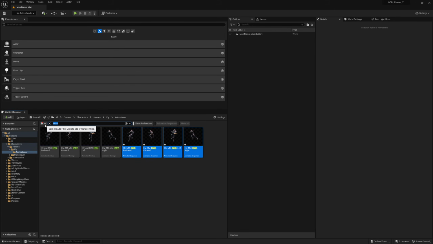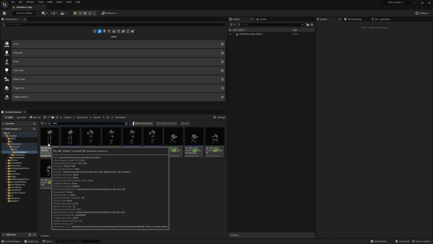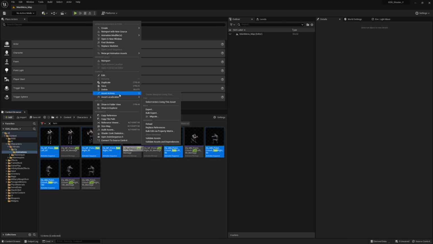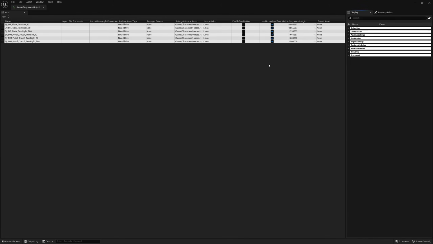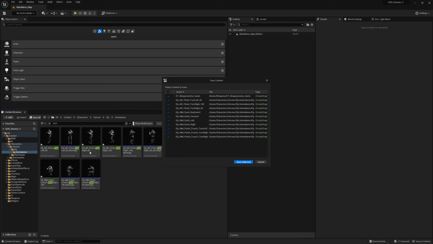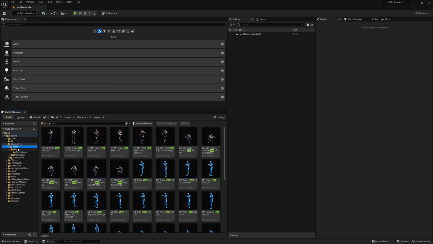And then we can close it down and look for the turn in place animations. And for all of these animation sequences, again, you want to select them all. So that should be 6 of them. And then again, we're going to bulk edit via property matrix. So we want to adjust the root motion settings, and for these ones we need to enable both of the tick boxes, so enable root motion and force root lock. So those are just the settings that were in the original Quinn animations, and we forgot to set them over here. So that's fixed up and ready to go.